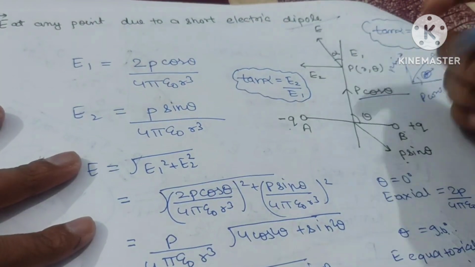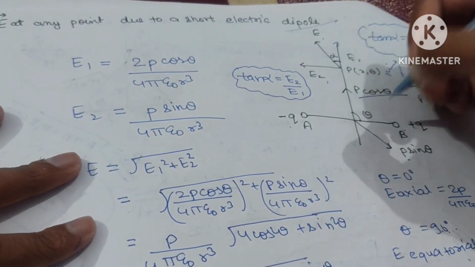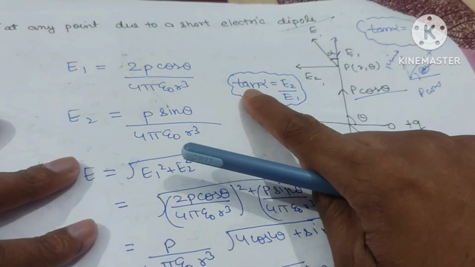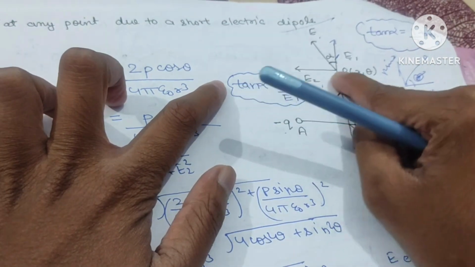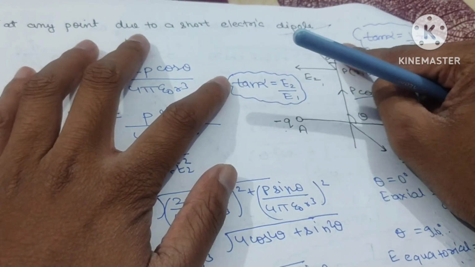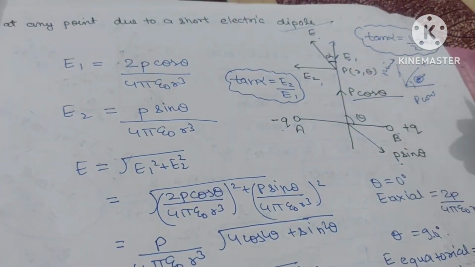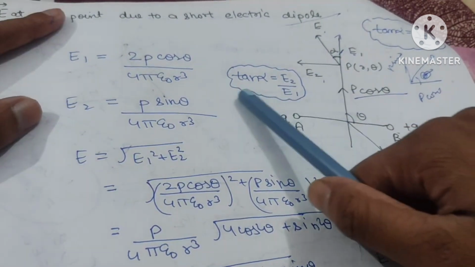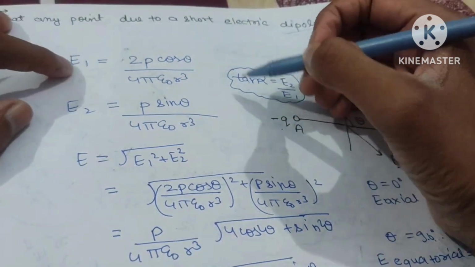So if we're taking alpha here, it is a component of E1, E2, and it is E, and here is the angle different from theta, this is alpha. So finding tan alpha is E2 by E1, because we're taking it as perpendicular by base, which is E1. So we had this. That's it, and let's move, and here we're taking E1.